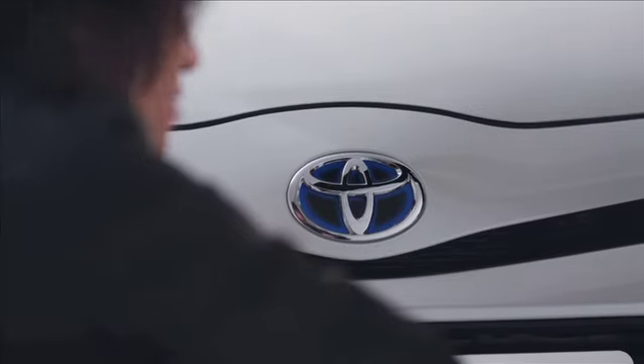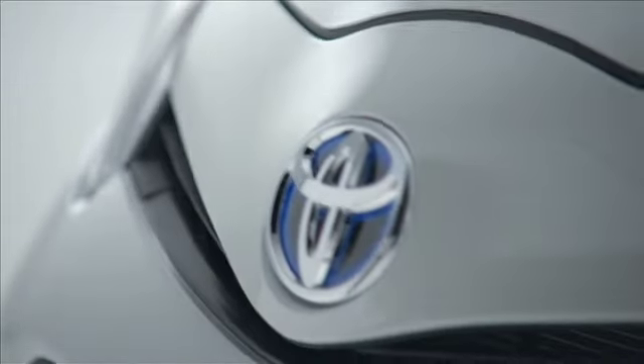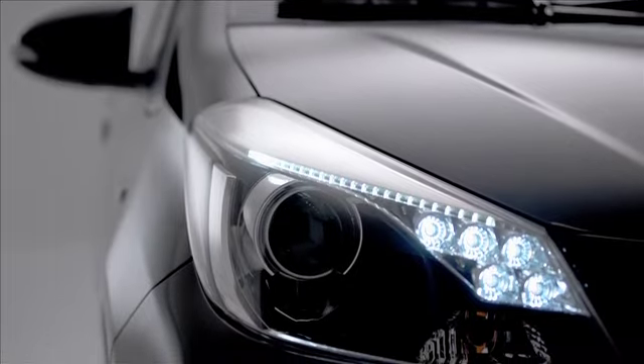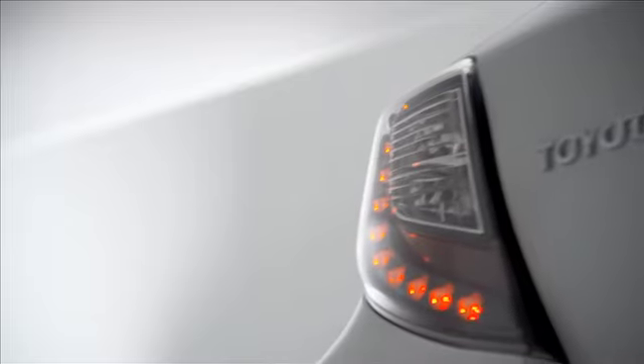One thing I cannot forget about is the front Toyota badge. With hybrid synergy blue behind, it can tell it is hybrid. Newly developed headlights with daytime running lamp, LED lights. The thing we are trying to do was to unify the front end and rear end. We tried to emphasize the LED configuration.